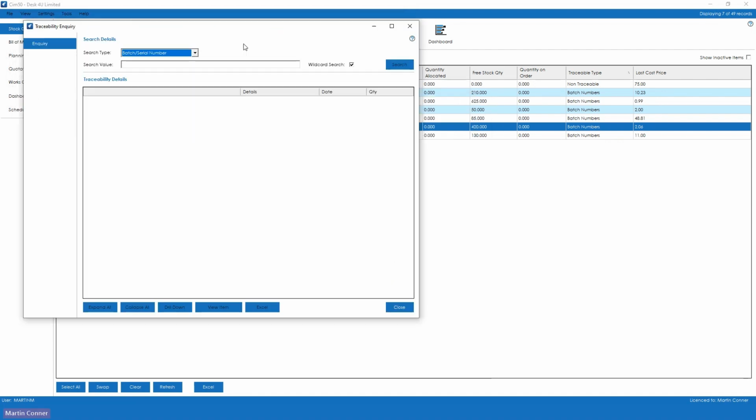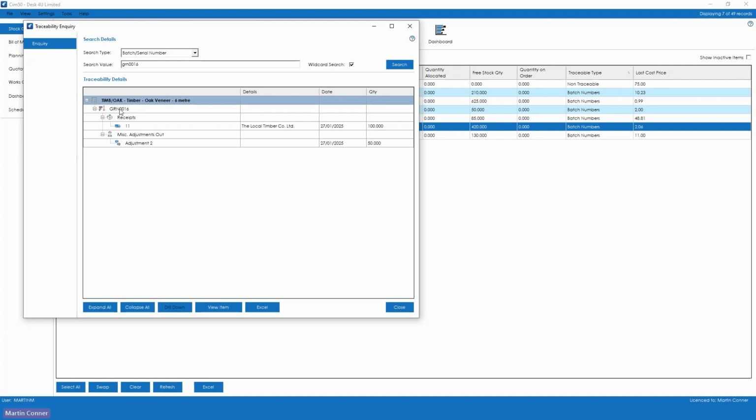We can also see that information with an inquiry view, where we can decide which piece of information we're looking for. If I enter that GRN0016 in here, because that's the piece of information I've got, it might be that I've entered the sales order, the purchase order or the works order number.